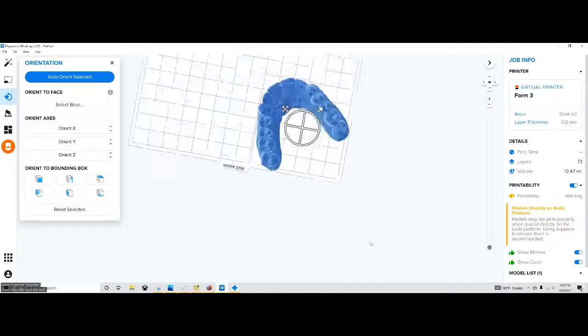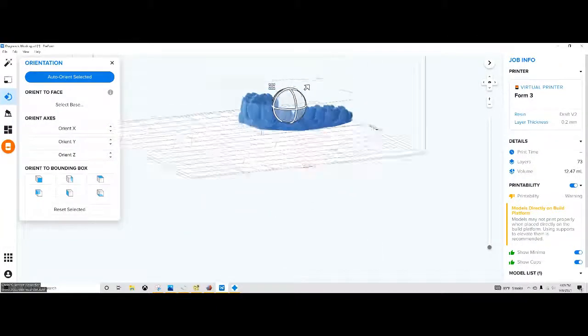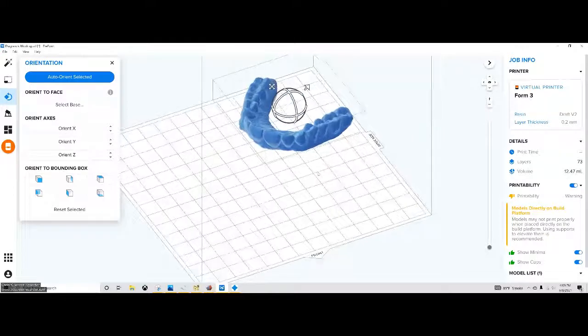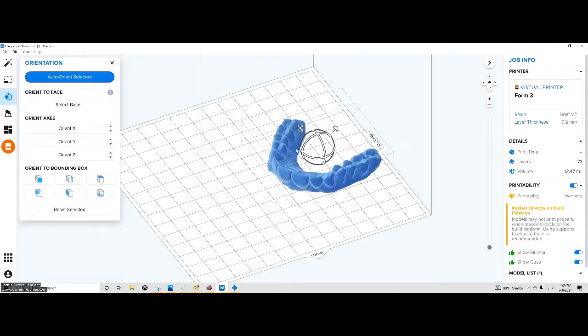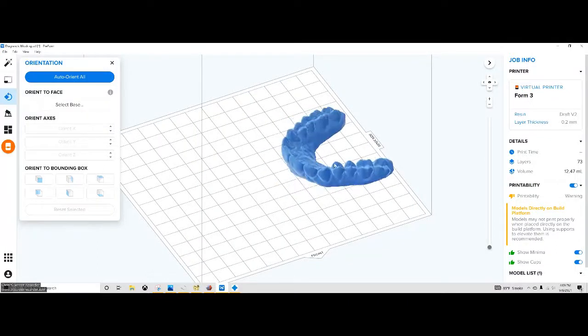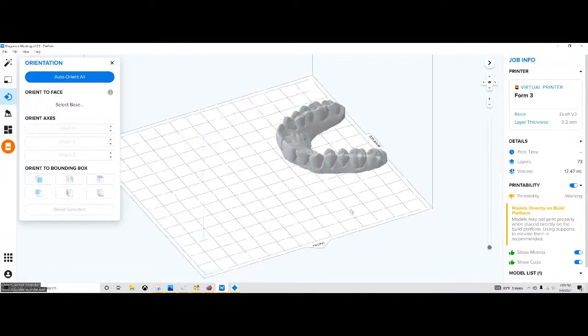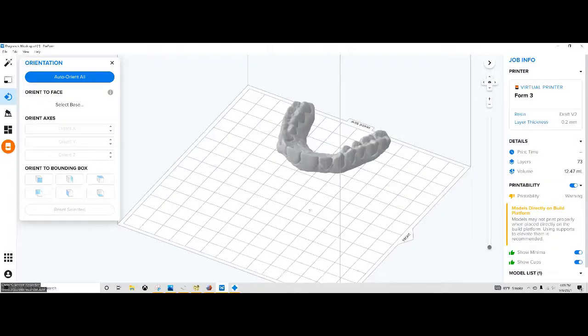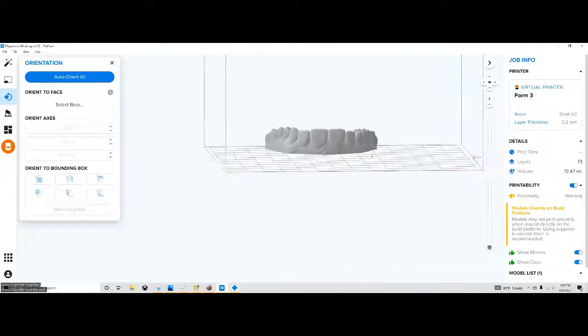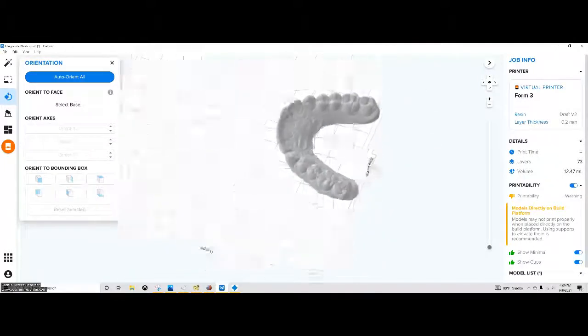Okay, so now we brought this digital diagnostic wax up into Preform. I went ahead and just selected my base to print flat, which is how I like to print my dental models. We'll go right about here. And you have two different options. Right now I have it set at 200 microns, which I tend to find for these actually works pretty well. I'll do it in a pinch.